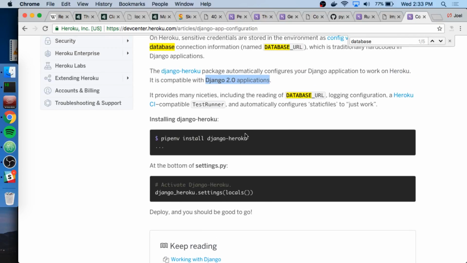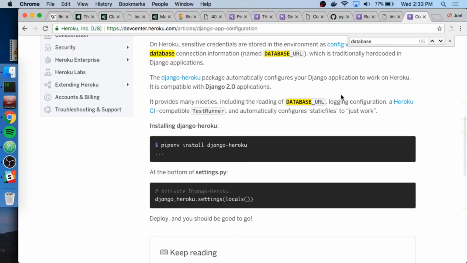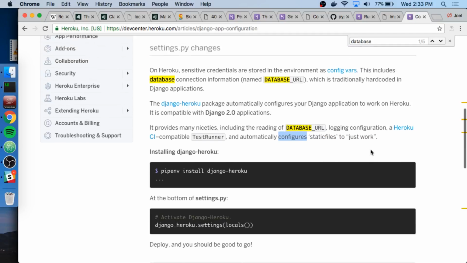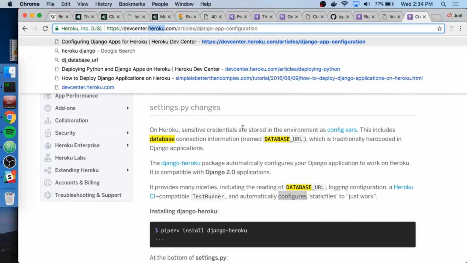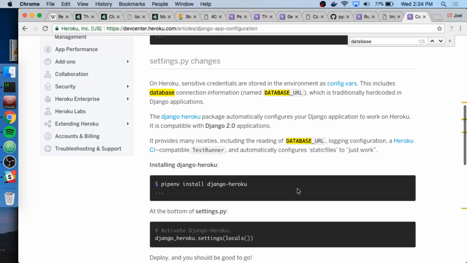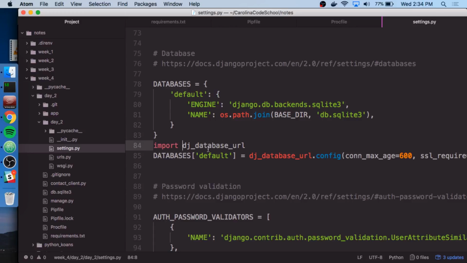What? How does it even work, though? I'm sorry, I'm having a moment now. Automatically configure same house to just work. Right. Am I being pranked? Am I being punked right now? Is this like running on one of your computers or something? That's crazy. Okay, let's give that a try.